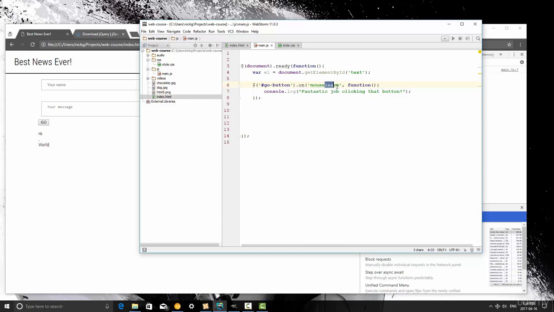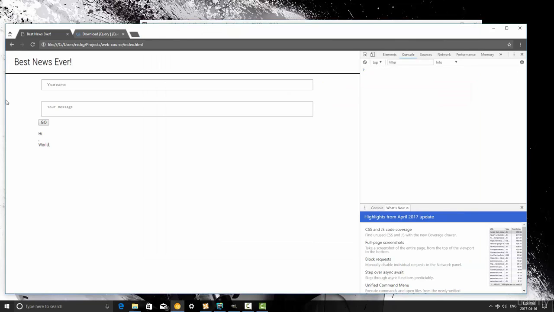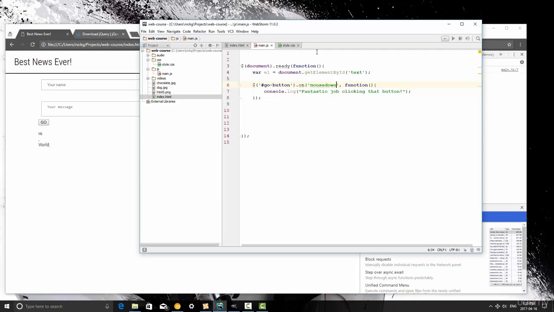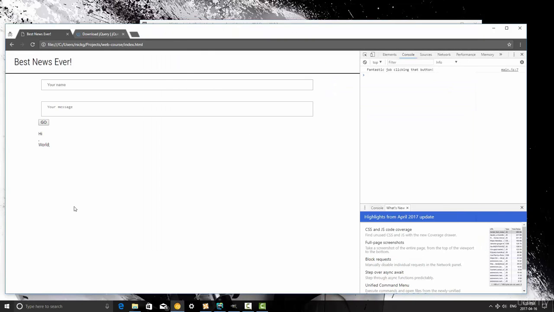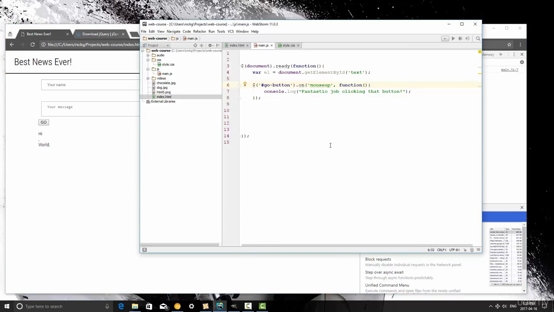And there are others as well. There's mouse up and mouse down. So mouse down means essentially click. Refresh, hold it down, and I'm still holding it, and it printed it out. So there's another half of this one as well, and that's mouse up. I'm going to save this and refresh, and now when I hold it down, nothing happens, but as soon as I let go of the mouse, it prints it. So that's the difference between mouse up and mouse down. You can do different things for each part of that event.